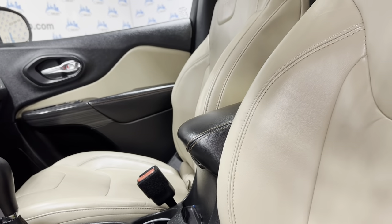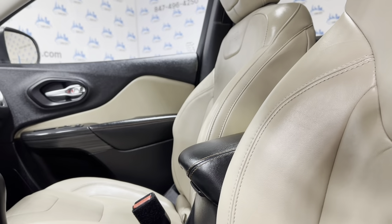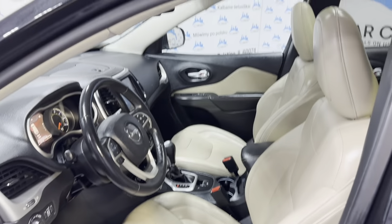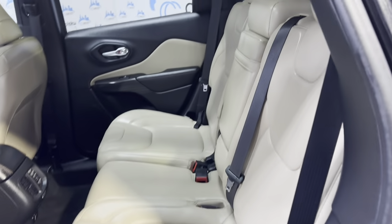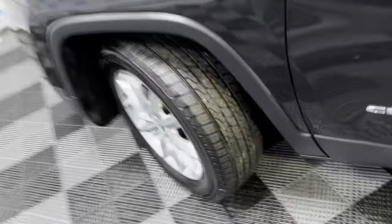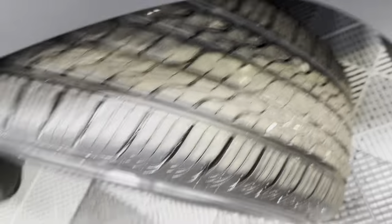Let me go ahead and open the hood so we can take a peek under the hood. There you go. Super nice and clean, guys. Beautiful color. Back seat in great shape. Floor mats in the trunk. As I said, detailed and inspected. Beautiful alloy wheels. Very nice Toyo tires in great shape.